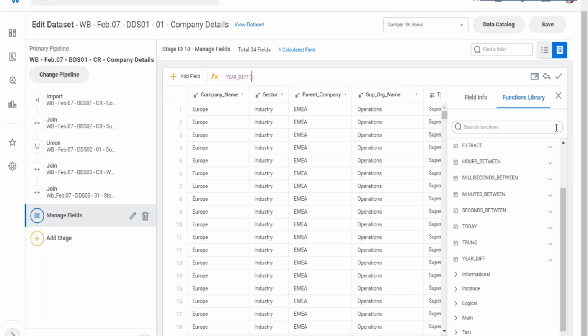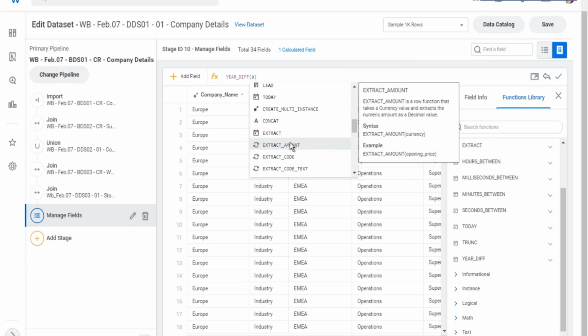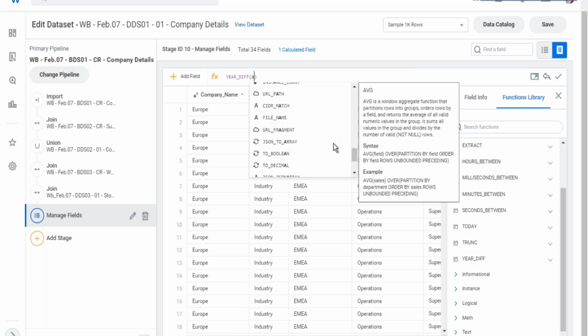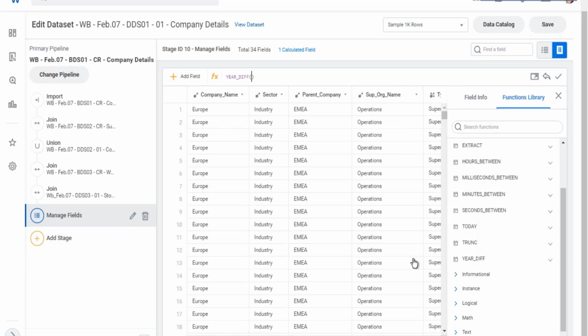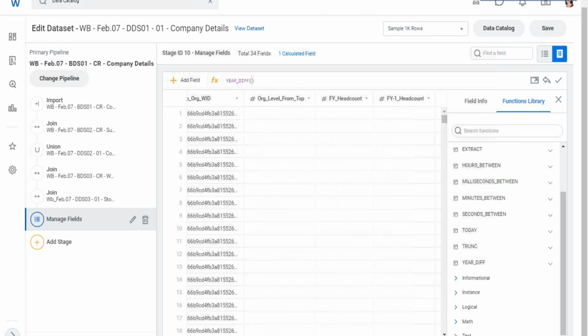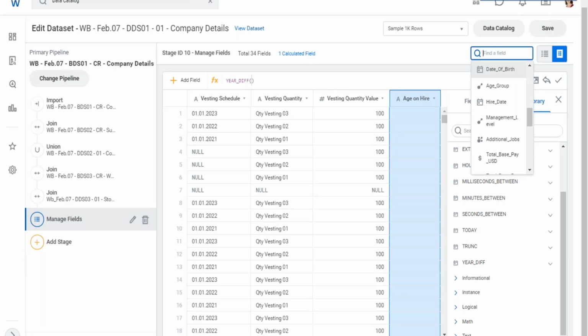Now, the moment I enter something, Workday automatically shows me other functions which are available. So the moment I entered A, it is showing me all the functions and a short description of those functions. However, what I want is to find the age difference between two fields which are available here. So what are those fields? My requirement is to find the age of the employee when the employee was hired, right? So for that, I need the difference between the hire date and the date of birth.